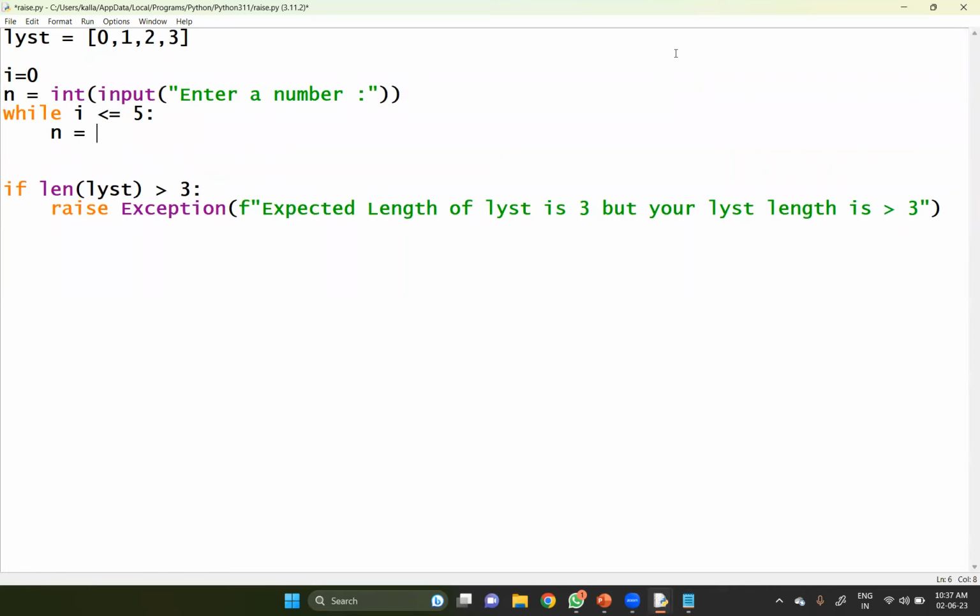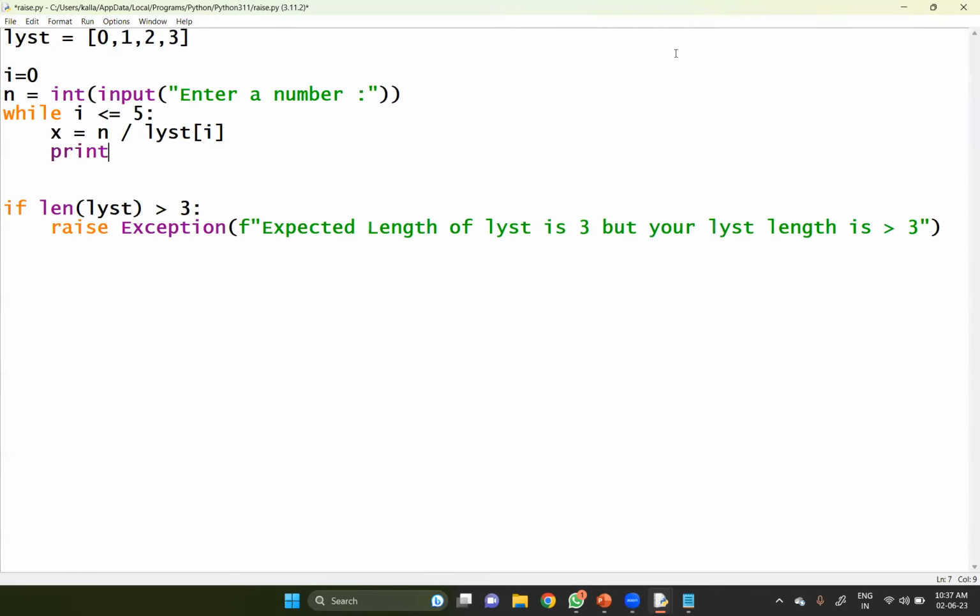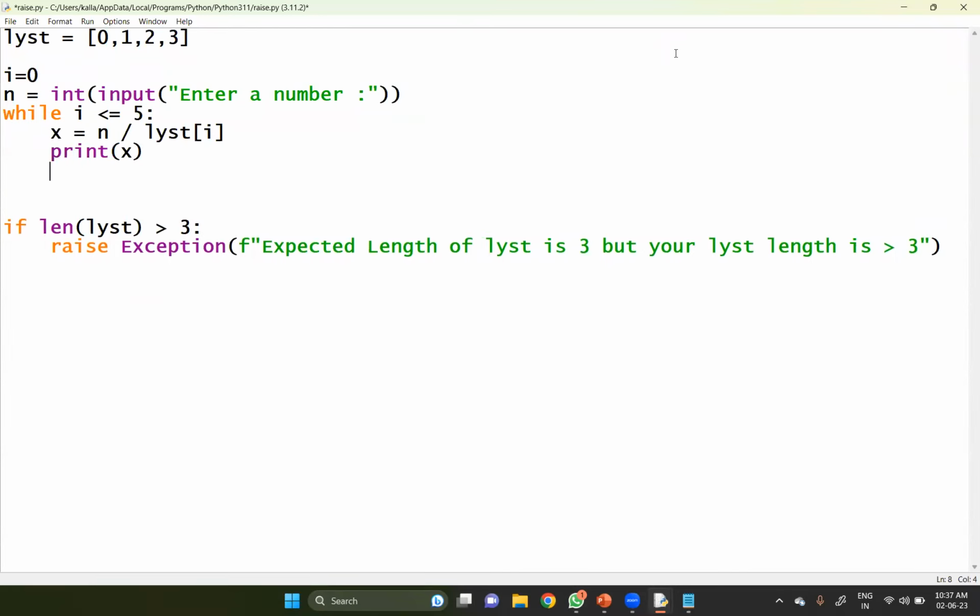Then x will be equal to n divided by list of i. Okay, I'd like to immediately print that particular value of x here. Then i plus equal to 1.